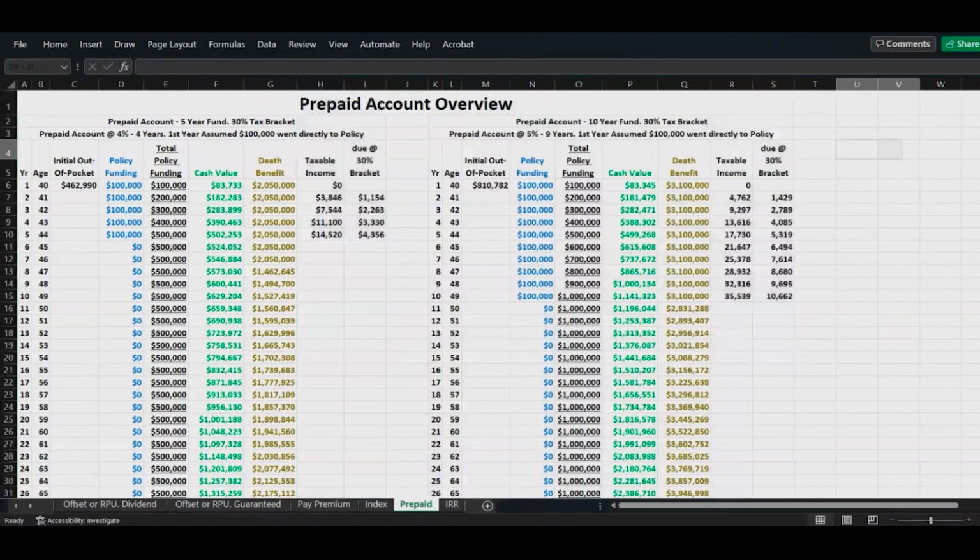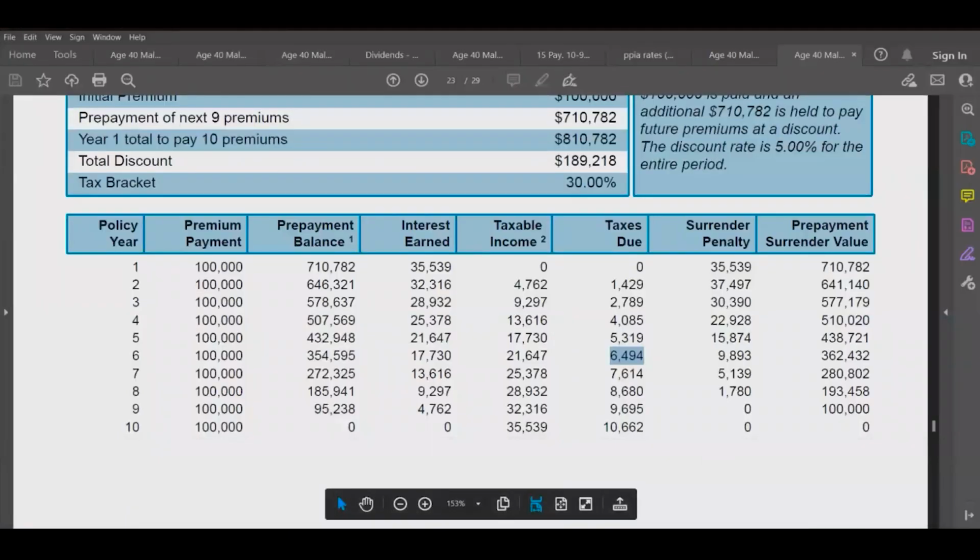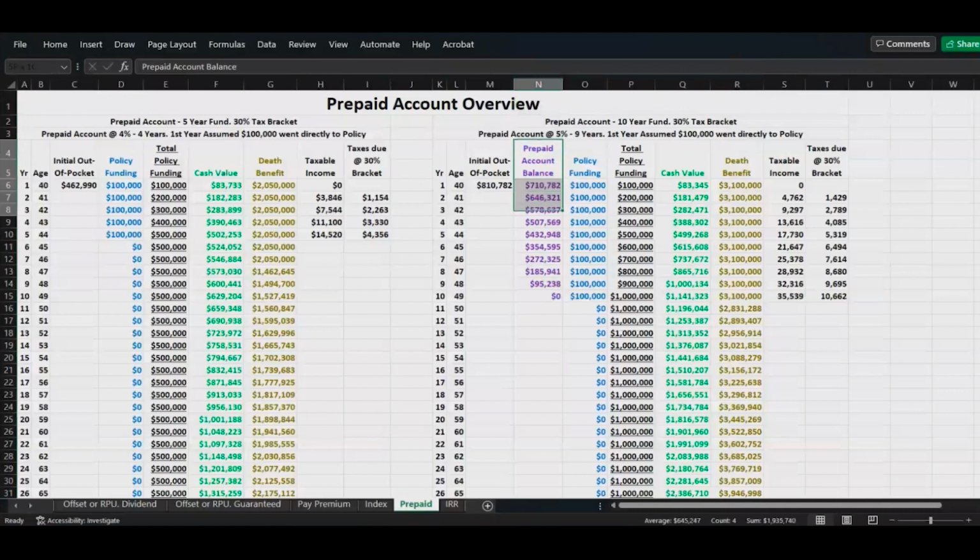Pretty cool, right? There's the initial deposit. And what we can do here if we want, what we just looked at there. So let's take that balance there. Can't quite do it this way. Let's do it with the software. All right, so let's just export the balance right here. So there's your initial out of pocket, $810. $100 went directly to the policy. The other $710 was placed in the premium deposit account.